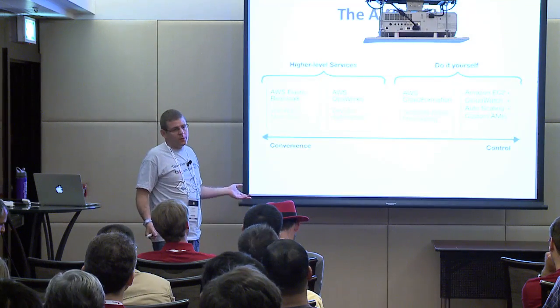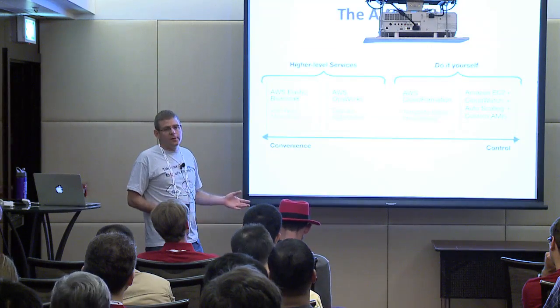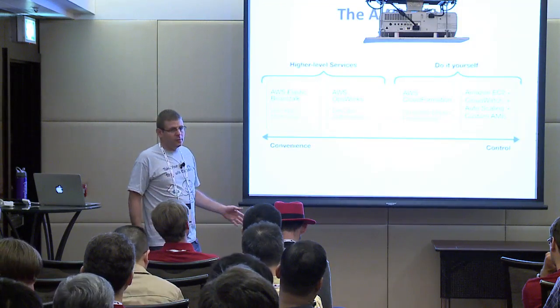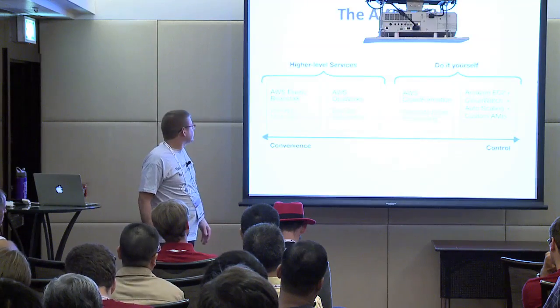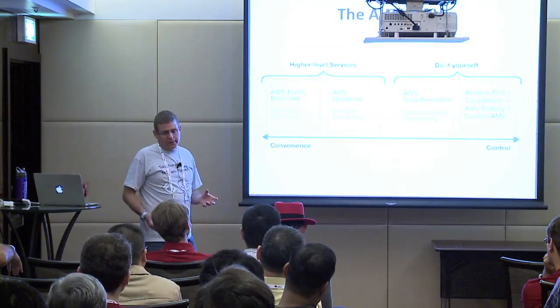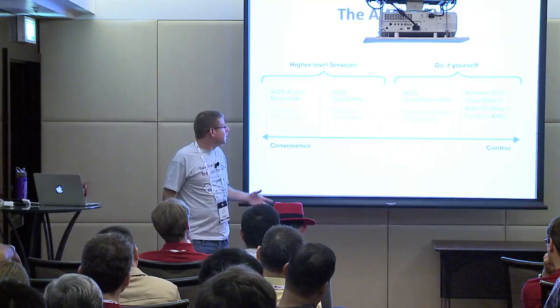Amazon doesn't call Beanstalk a PaaS, but for all purposes it's a simple PaaS layer. It will help you to very quickly push web application code into Amazon. But for you it's a black box — all you can do is push code. If that code fits in the container they provide, you're done. But for serious customers like Petsy, we need something with a much wider and more varied stack. So we need something like Amazon OpsWorks — we need a DevOps automation tool.